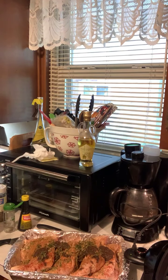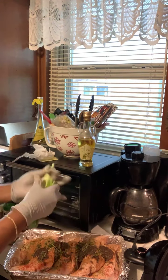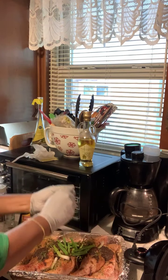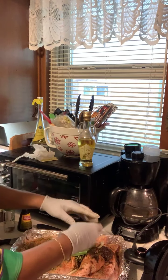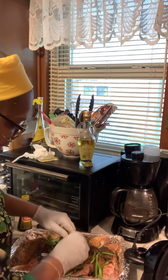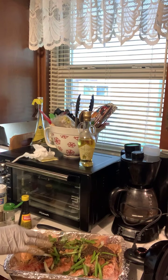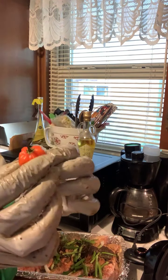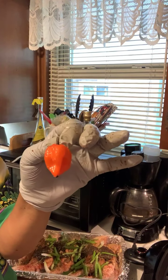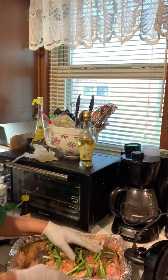Right? And then we're going to take these scallions and just rip them in half and throw them on there. Look at that. Like so. You don't even have to cut them. Just go in there, rip them apart. Don't try to be all cute about it. Just get it done. Right? And lastly, we have our scotch bonnet that I'm not going to open up. Because this right here, I have you saying oochie ouchie later on. You know what I mean? You don't want oochie ouchie. Okay, so we have it in here.